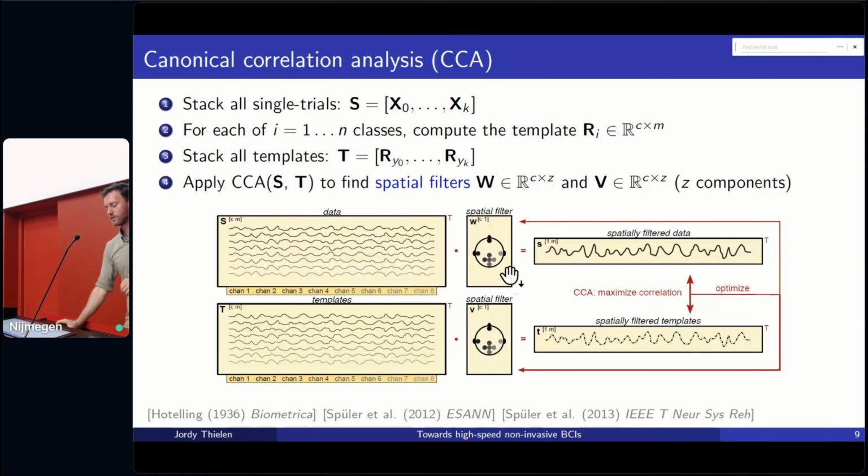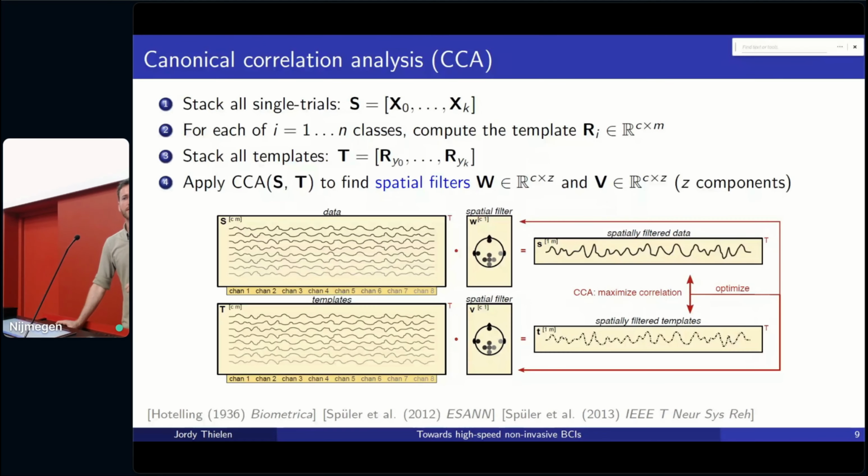Now what the CCA is going to try to do is optimize a spatial filter and another spatial filter, one for the single trial data, one for the averaged templates. And with these spatial filters, we can compute the spatially filtered data and spatially filtered templates. And CCA is going to try to optimize these spatial filters, because these we need to learn, we don't know them, by maximizing the correlation between the two. And this you could do, of course, iteratively, gradient descent, so tune these spatial filters such that the error between these two becomes smaller.